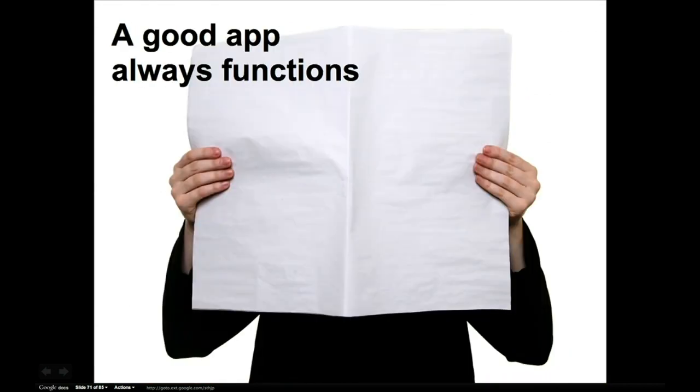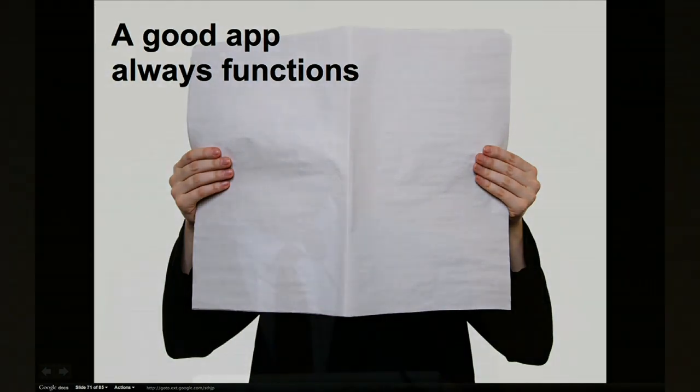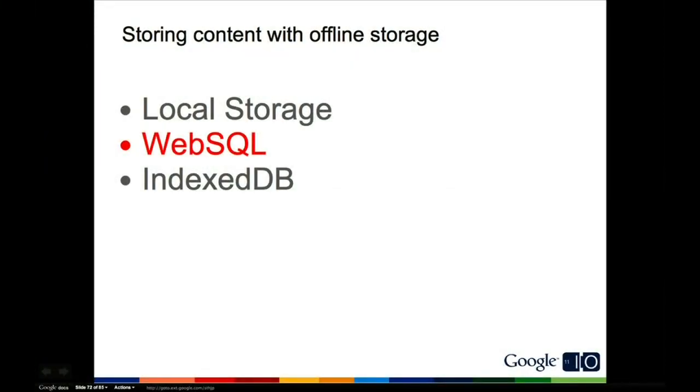So now we have an empty newspaper, which is a really excellent start, but it's not worth anything to our customers if they can't actually read something. So we got two problems. We got to move a lot of data into an offline situation, and we got to store it. I'm going to start with storage. So there's a couple of options available to you. The easiest is called local storage. There's WebSQL, which is like using SQLite, and there's IndexedDB, which is the wave of the future, but also not quite fully ready for prime time yet.